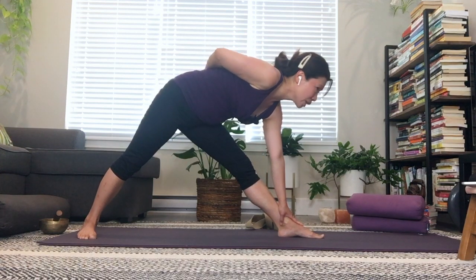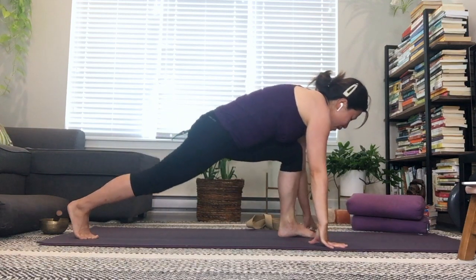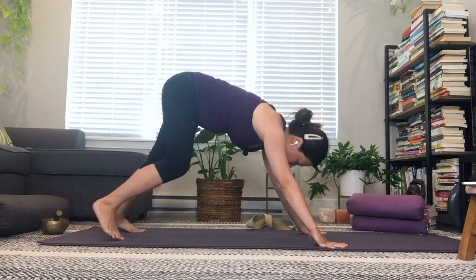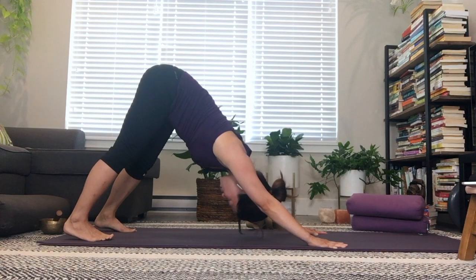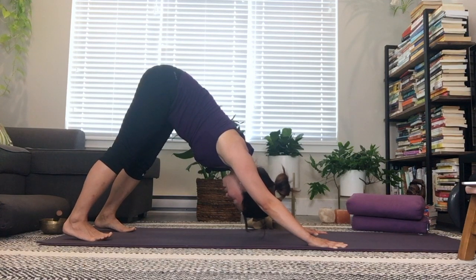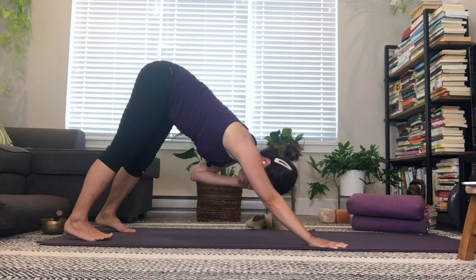Great, and then we're turning to face forward again. Relax the hands onto the mat. Step through downward dog. If you want to skip downward dog, you can feel free to come into child's pose. Roll your shoulders back, draw the hips, especially the sides of the hips back. Press the inner heels away towards the earth. Take another 2 breaths here.